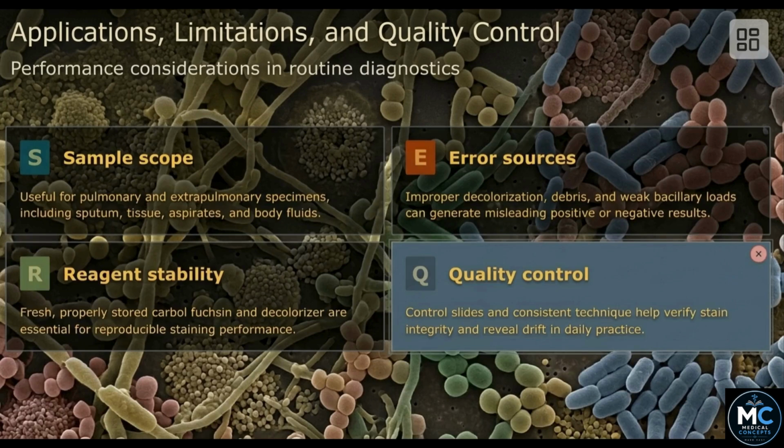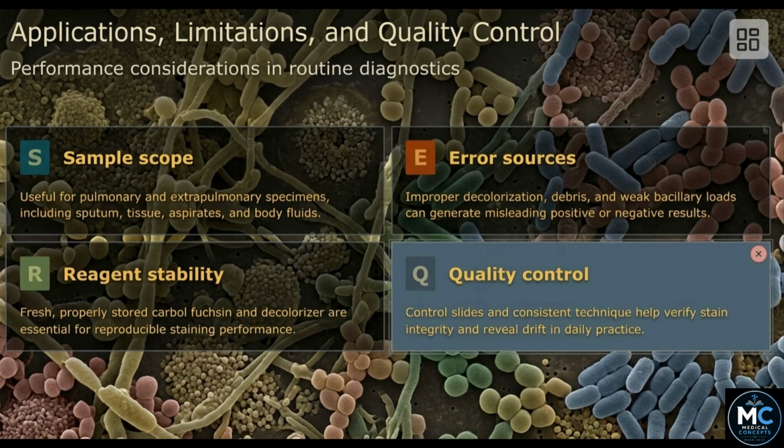Applications, limitations, and quality control. Quality and clinical utility depend on specimen context, reagent integrity, and disciplined internal controls throughout the process. Sample scope. Useful for pulmonary and extrapulmonary specimens, including sputum, tissue, aspirates, and body fluids. Error sources.